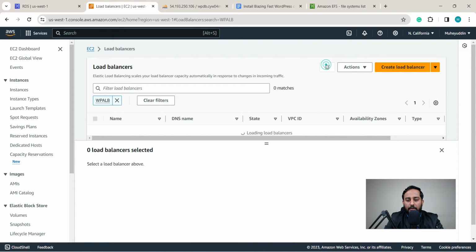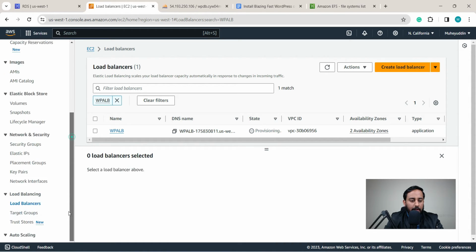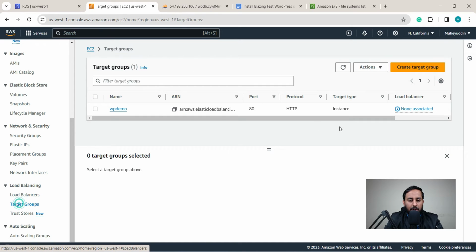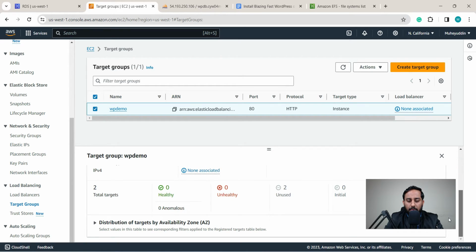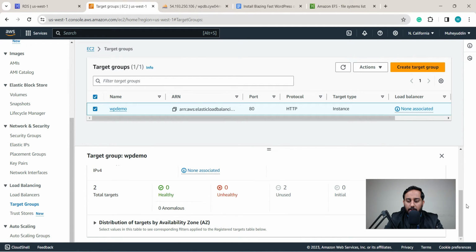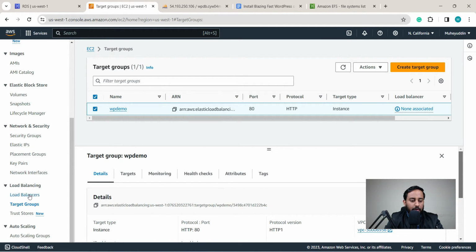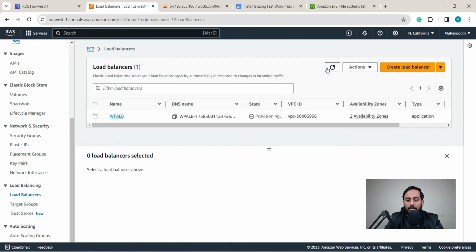Okay, now it would take for some time, guys, for the load balancer to be available. And in the meantime, if I just check my target groups, okay, it says unused. So let's wait for our load balancer to be created.